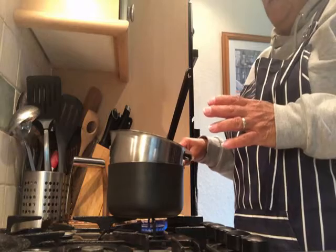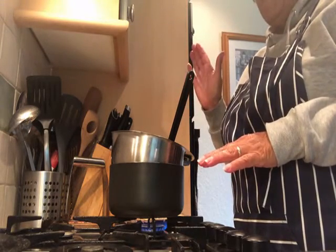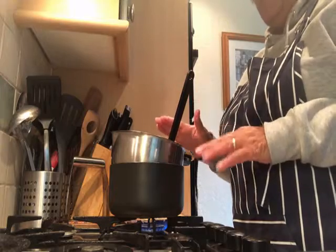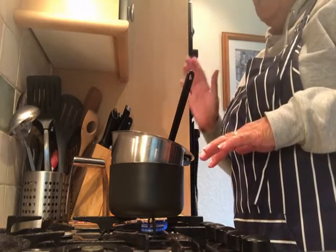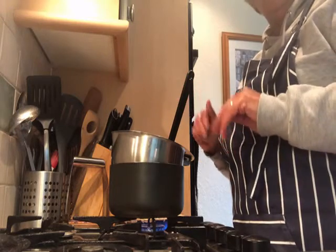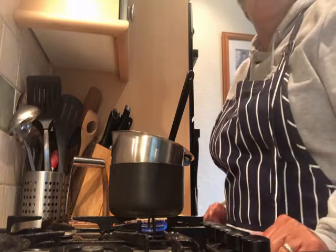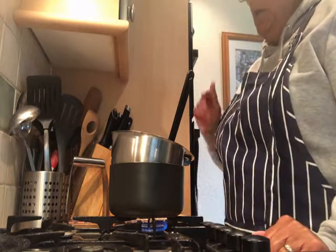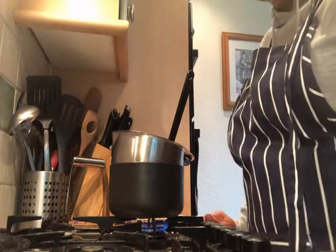You can also do this directly in a saucepan with no water in — you just put the butter and the syrup in there, melt that, then take it off the heat, add the chocolate, and stir until it's all melted. The heat of the syrup and the butter should melt it, so there are a couple of alternatives you can do. I'm just going to patiently wait for this to melt and then I'll come back to you.